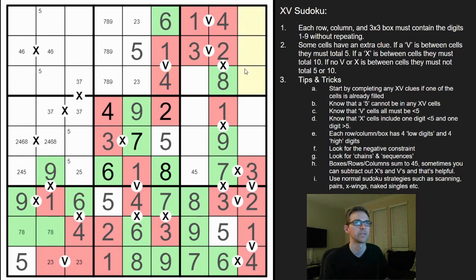Plunking a 6 in one of these 3 now, because this can't be a 6 because of that 4, and in fact 6 can't be up here either, so a 6 has got to be one of those, making a 6 in one of these for normal Sudoku rules, right?